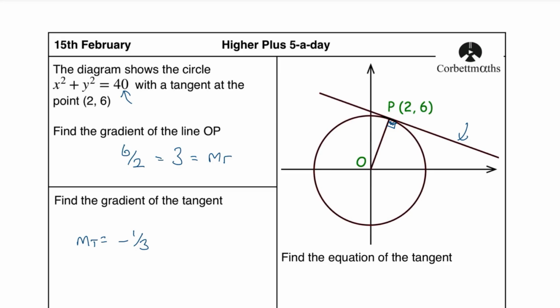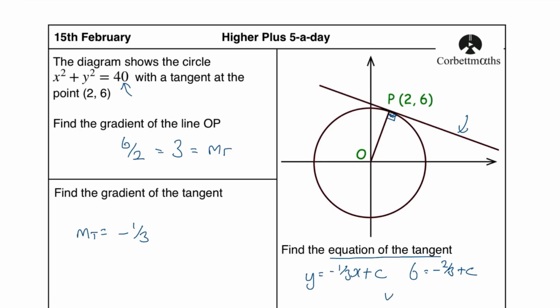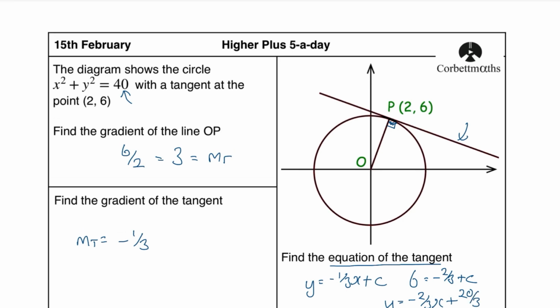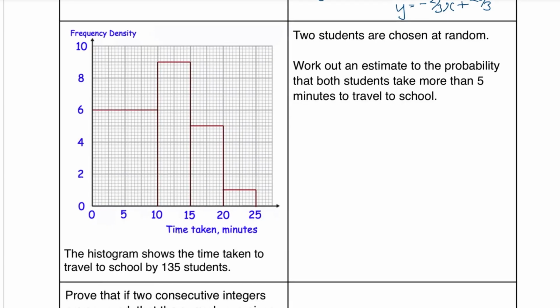And then the equation of the tangent, so I'm going to bring this all together. So I'll do this part down here. Well, I know it goes through 2, 6. So therefore, it's going to be y is equal to minus a third times x plus c. Well, I know it's 2, 6. So in other words, 6 is equal to minus a third times 2, which is minus 2/3, plus c. In other words, c is equal to 6 and 2/3, which is 18 over 3, plus 2/3, it's going to be 20 over 3. So the equation of the tangent is going to be y equals minus 1/3 x plus 20 over 3. And that is the first question done. Good question to start. Next question.